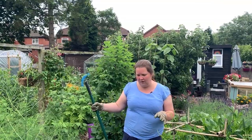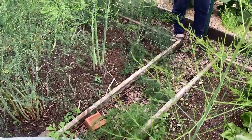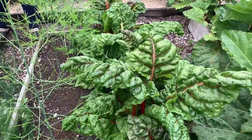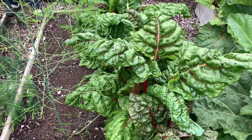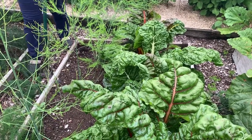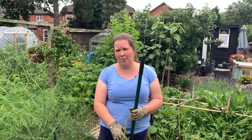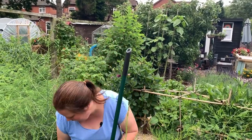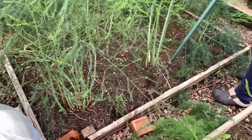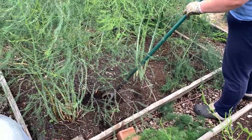Here we are in the middle of this asparagus bed. The majority of the plants in this are two years old, and just to my left here we've got some more asparagus plants I put in this spring, so they are much younger. If you are weeding in an asparagus bed, I would minimise the amount of hoeing that you do because you don't want to damage the root systems. If you don't want to put small weeds on your compost, you can just throw them on the plastic — they will just die off in the sun. I do tend to hand pull out as much as I can, and sometimes I use the hoe like a bit of a scraper — which is why I like this shape of hoe.